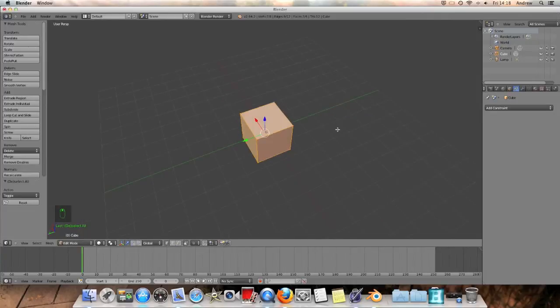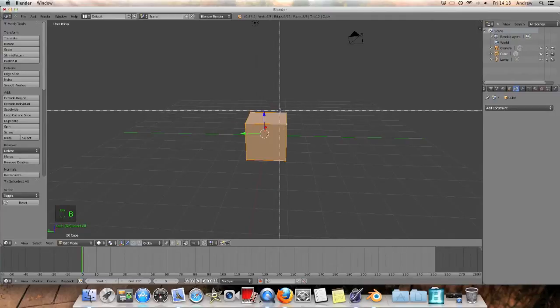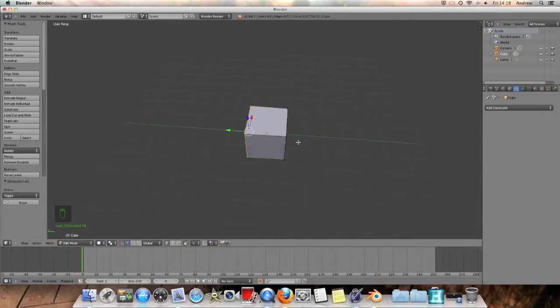But if you want to deselect specific objects from your selection, you can either do that by pressing Shift and then clicking the vertice that you want to deselect, or if you want to select areas and you want to undo that, then we can press B for box select, but also press the middle mouse button down, drag that over, and it will delete those vertices from your selection. So it will remove them from the selection, which is quite useful. But there are 2 other types of selecting which we can do.